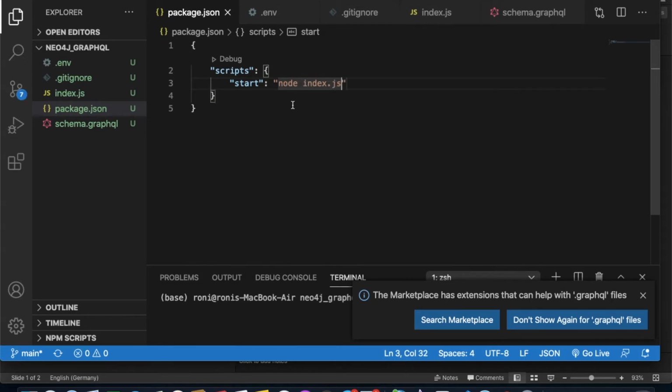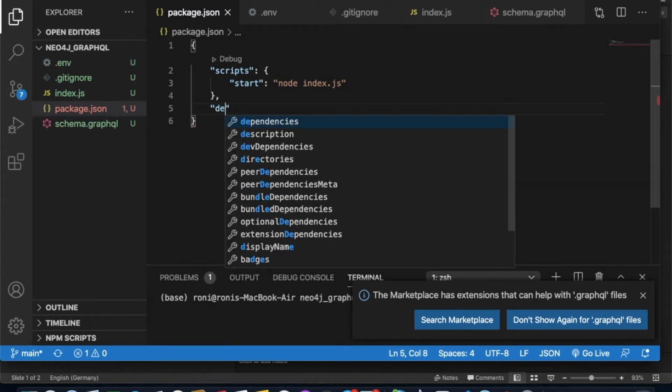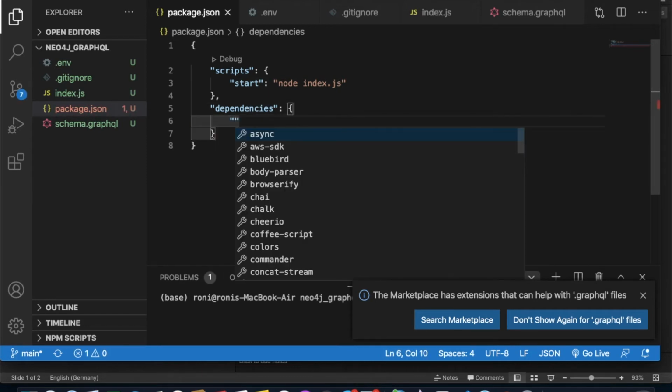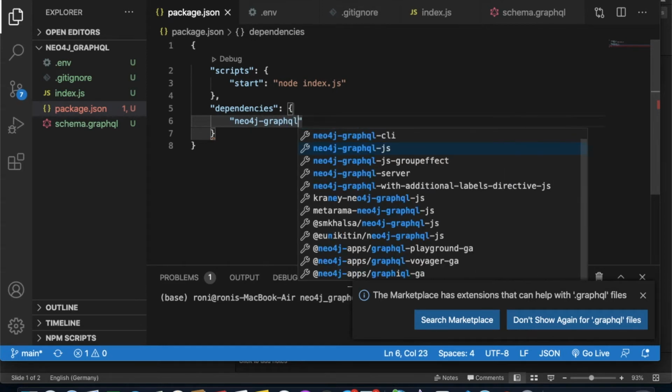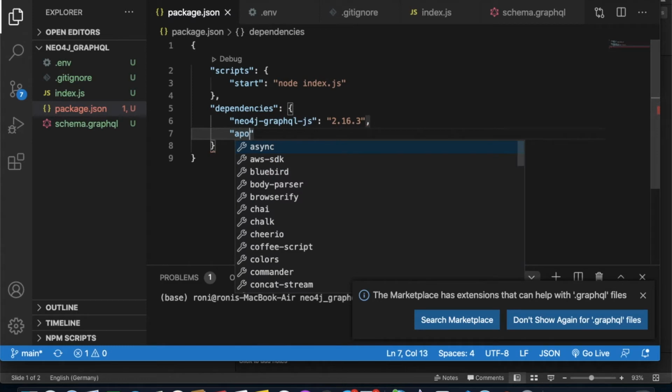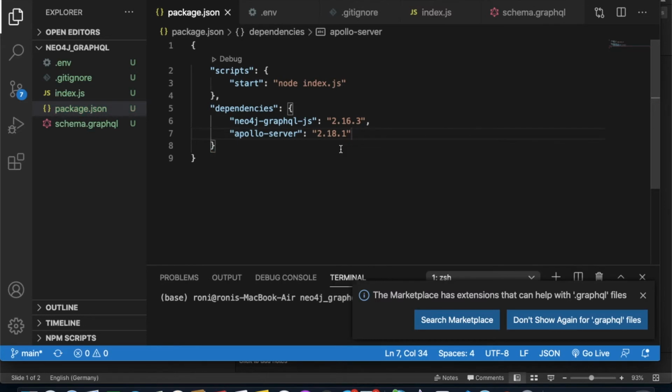index.js. So this is done, and after that I'll write a comma, and then dependencies like this, and I'll write down the dependency. It should be neo4j-graphql-js, comma, and next will be our apollo-server, maybe 1.2.15 is going to work.